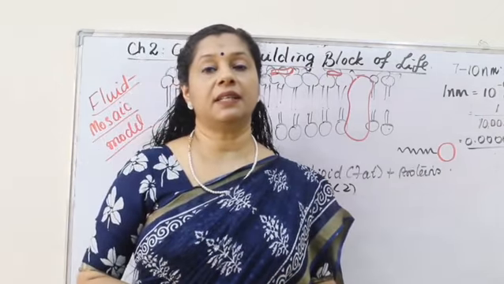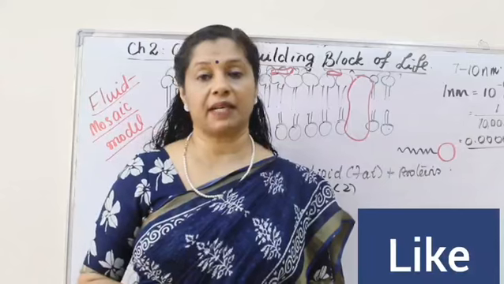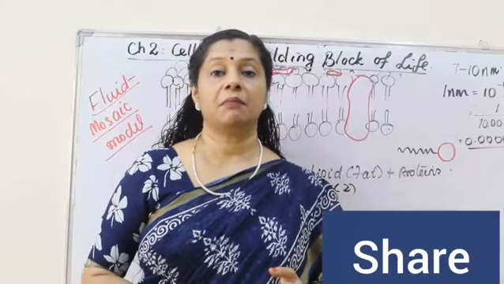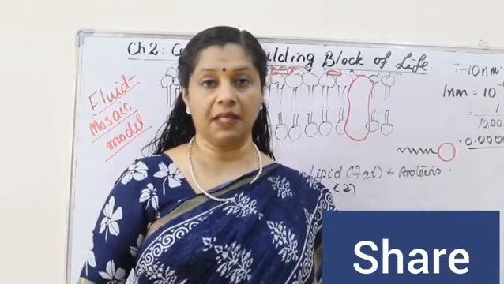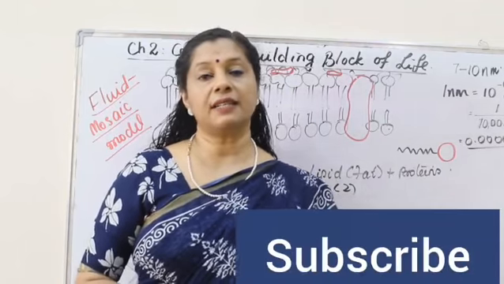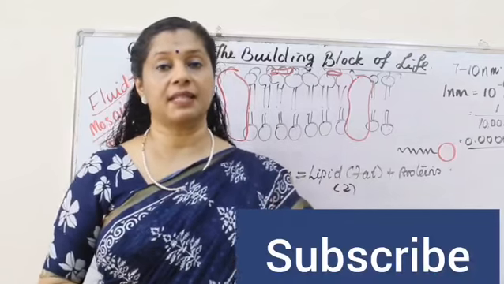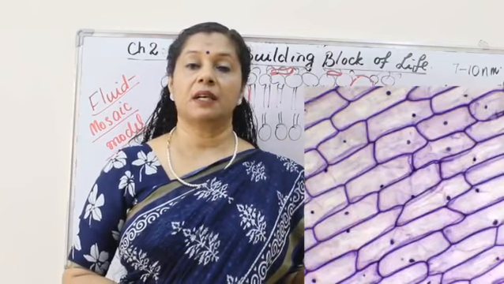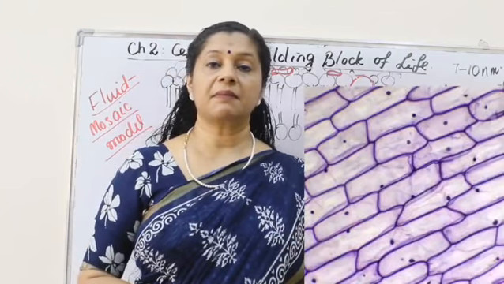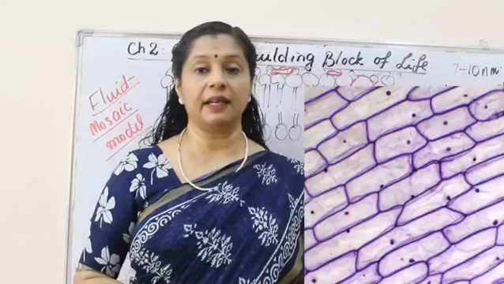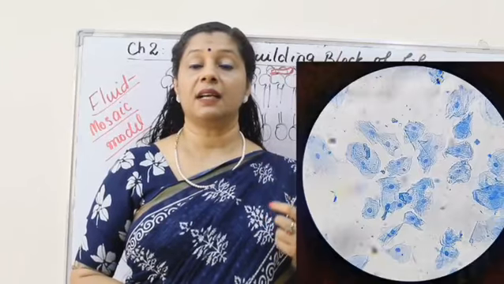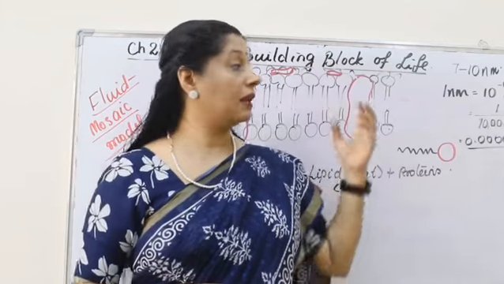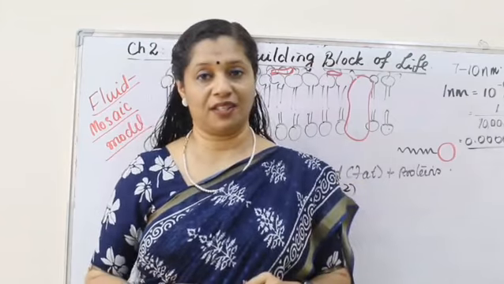Next in your textbook, an activity is given that you usually do in the practicals. One is an observation of an animal cell or cheek cell, the other one is a plant cell. For that we take either onion peel or we take Rhoeo leaves. So you can see that plant cells have an outer covering called a cell wall, whereas that is lacking in animal cells. For plant cells we usually use safranin as the stain, or sometimes iodine if we want to see the nucleus clearly, whereas in animal cells we use the stain methylene blue. In the coming video we will learn about the next part of the cell, that is the cell wall.